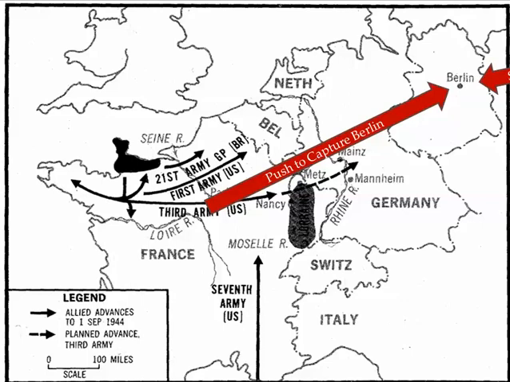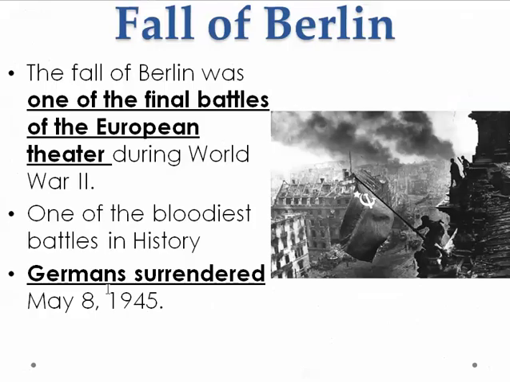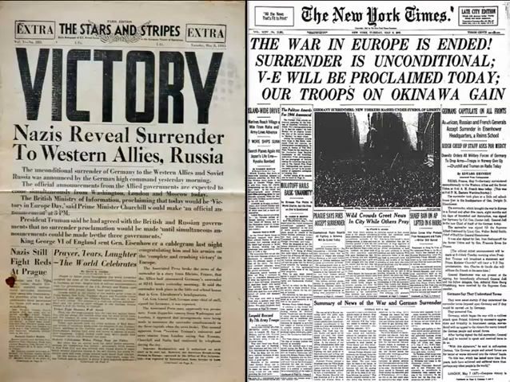Okay, and it's there that Adolf Hitler shoots himself and has some of his leaders burn his body. But anyway, that happened. The Germans are going to surrender on May 8th, 1945. That's called the Fall of Berlin. It's also known as VE Day, the Victory Over Europe Day, and this is going to hit the papers. It's going to be all over the place. And when they surrender, the war in Europe is going to end.